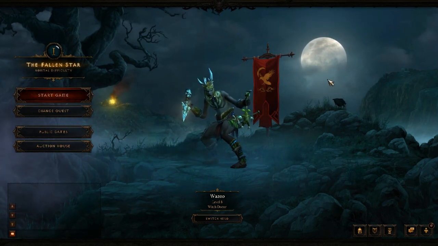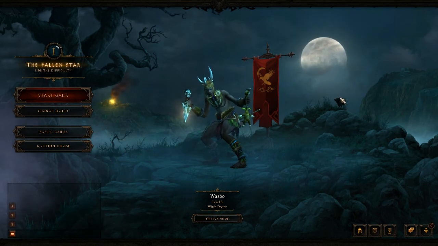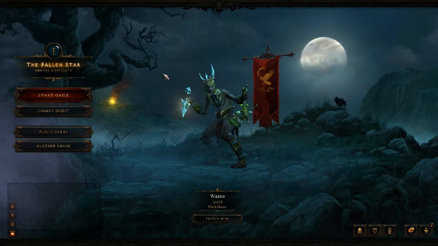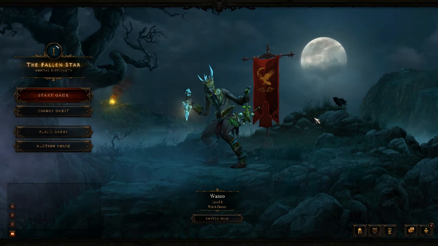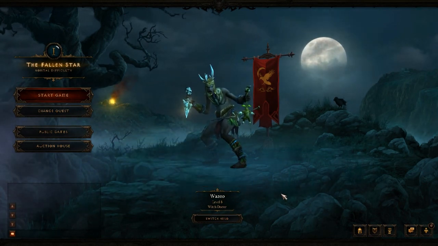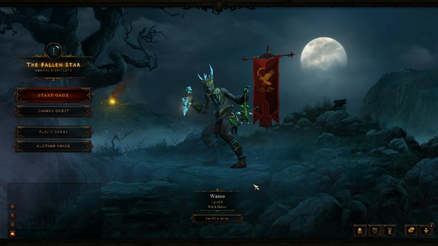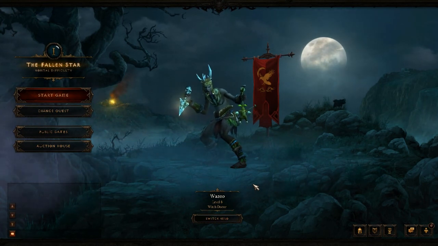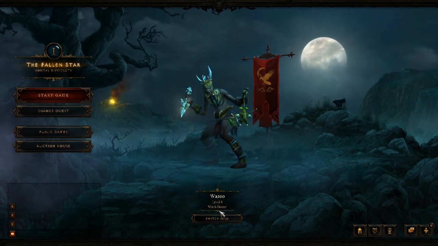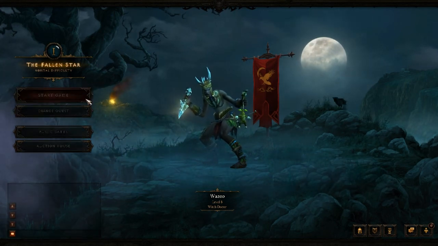You know, I'm famous for mixing stuff up, and previously with the Monk we started with a professional player character, and now I'm going to play a character that actually levels up. So I've played through the Witch Doctor class through the available beta quests, so I can talk about the passive skills a bit more. And for no apparent reason, I used Wazoo as the name for this Witch Doctor. But whatever.